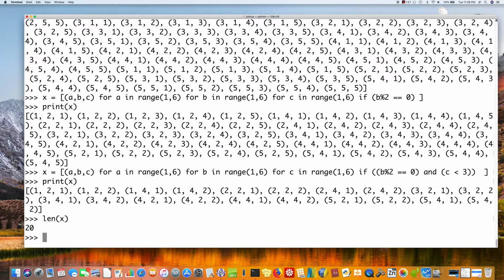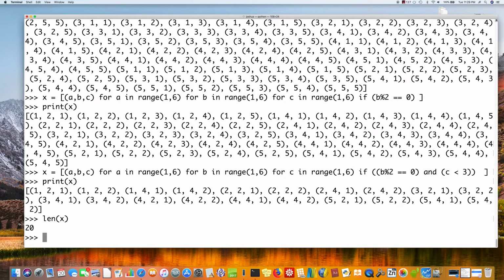So let's put everything together and write a program that will make a list of the first 100 numbers that are odd, and we'll add them up.